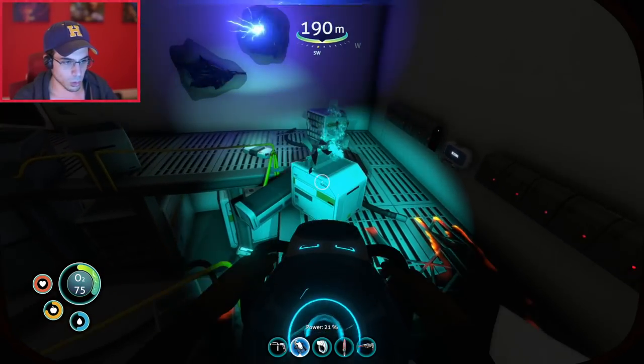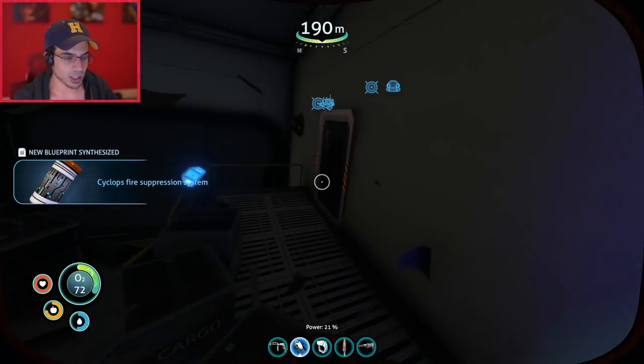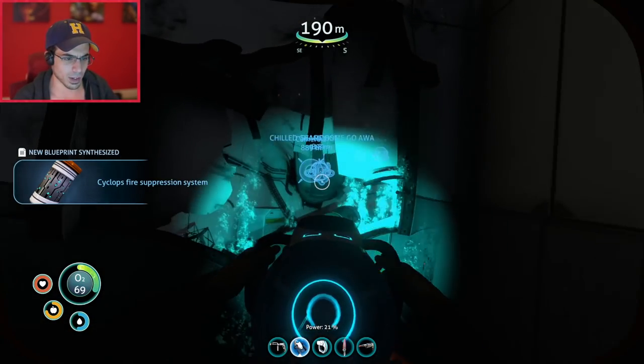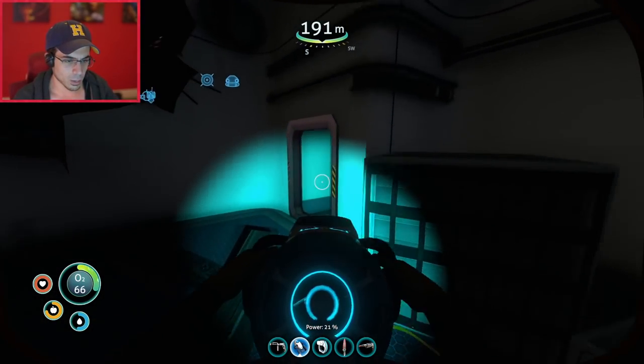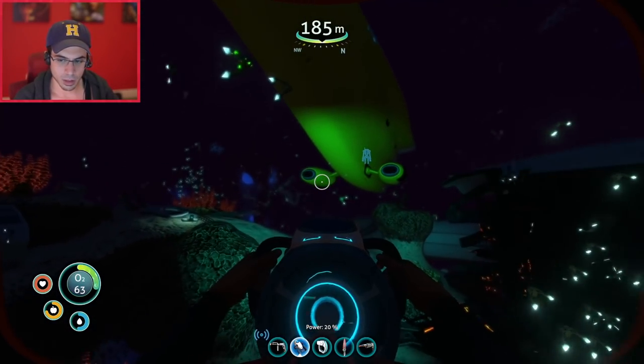Data box by the second door. Oh, look at this. Cyclops fire suppression. I don't like the fact that that thing can go on fire. Okay, we got some good stuff in this wreck. I'll get some health. Be good.